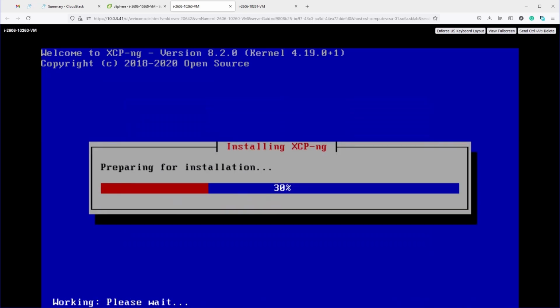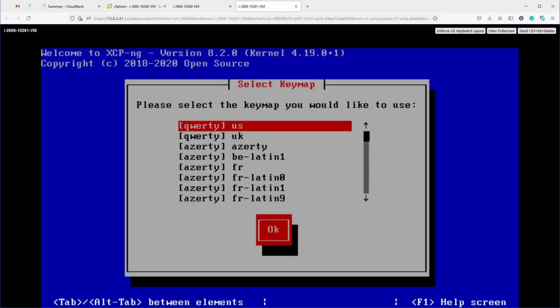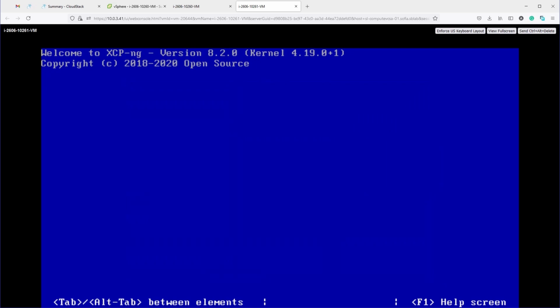Installation is ongoing. We're going to move to a different node, repeating basically all the steps.